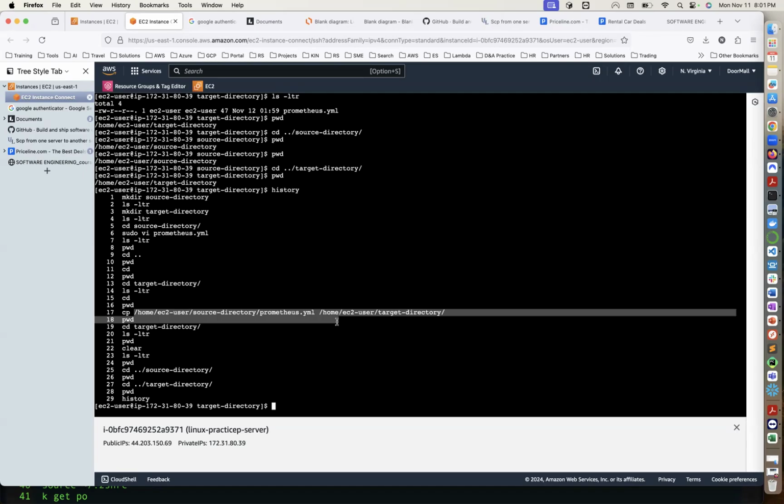I'll give you guys an assignment about relative path and absolute path. What is the difference between absolute path and relative path? I gave this assignment about 2 months ago. One is the absolute path and one is the relative path. When doing copy commands like this, sometimes you have to do the full path, the absolute path, because you're not currently in the location where the files are being stored.